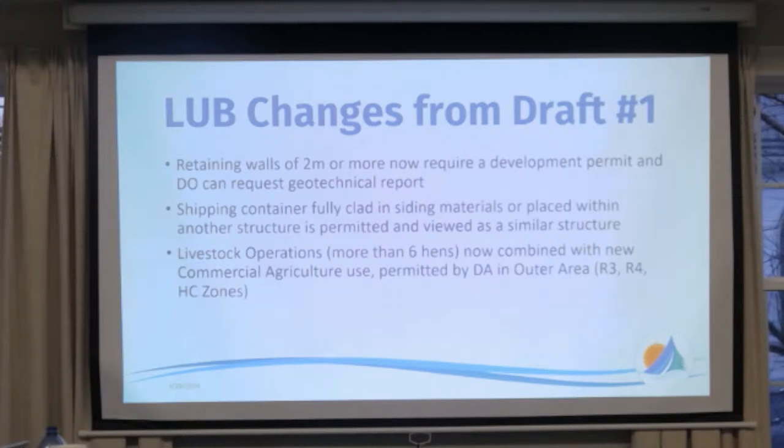There was a recent request to council to allow shipping containers, if they were fully clad in what would be our architectural controls for siding materials, roofing materials, and doors. That was agreed to by council, so we've put that in. It came as part of a proposal, basically as part of a containerized agriculture development that somebody's looking at. These containers come from the US pre-ready to grow stuff, and you drop them in place, and then it's like a hydroponic farm that operates in the container. But it is a shipping container.